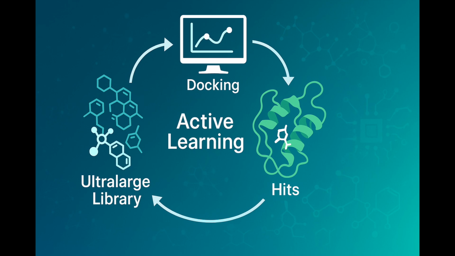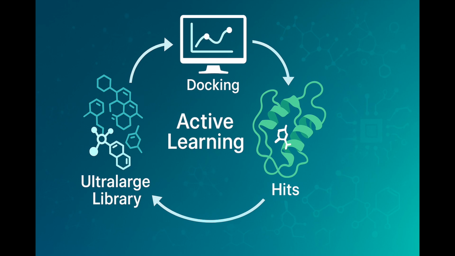Yeah, that's incredible. So does it actually work? Did this simple model find the good stuff? It really did. In some of their tests, using linear regression active learning, they could retrieve up to 90% of the very best hits, the top 1%, after docking only 10% of the whole library. Wow. And on a really massive, ultra-large library, they still found 70% of the absolute top-tier hits, the top 0.05%, after screening just 2% of the molecules.